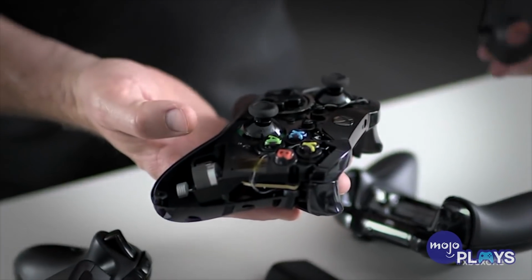This sits in the hand better, right? There's some changes here that then give you a better range of motion, right? Which is going to improve your gameplay.